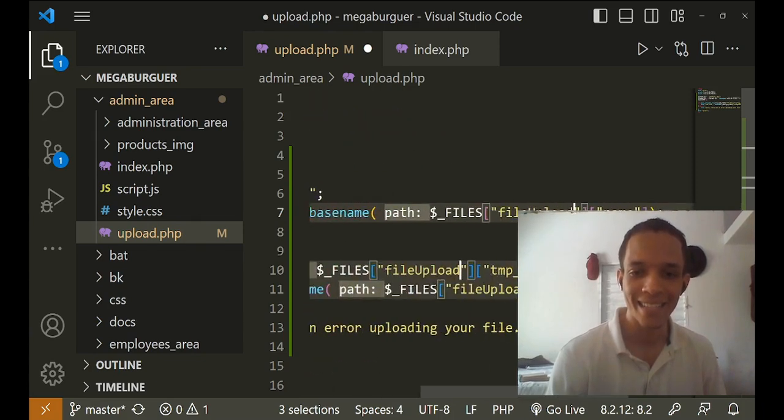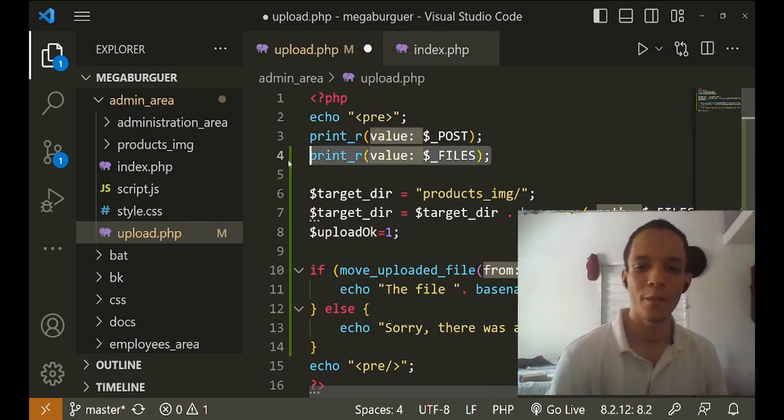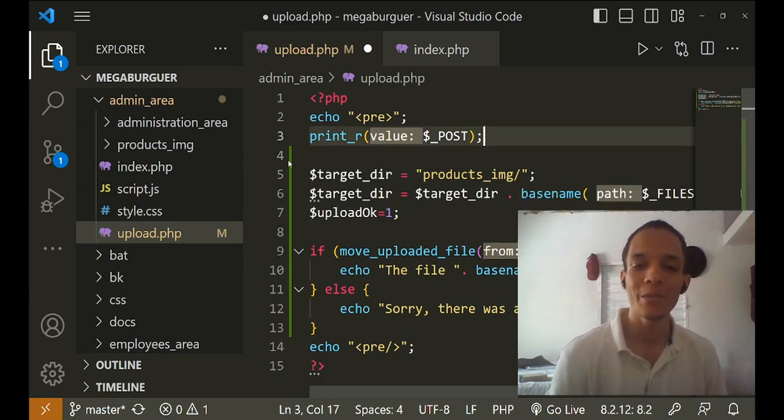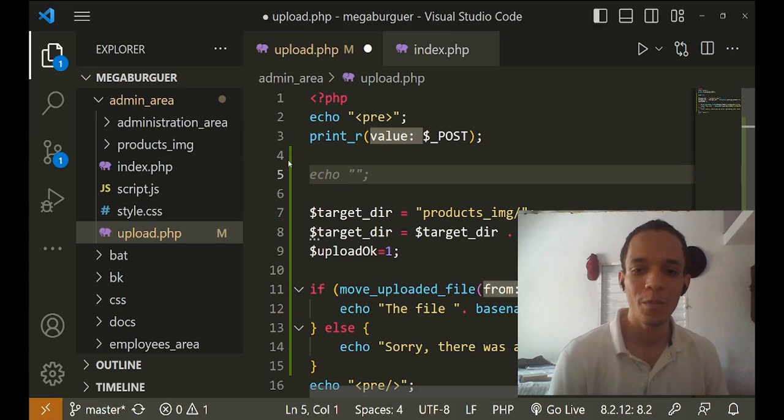As crazy as it may appear. Let's see. We have just finished with the file. Now we need to add also the post. How we add the post? Well, actually, all of that should be added together.